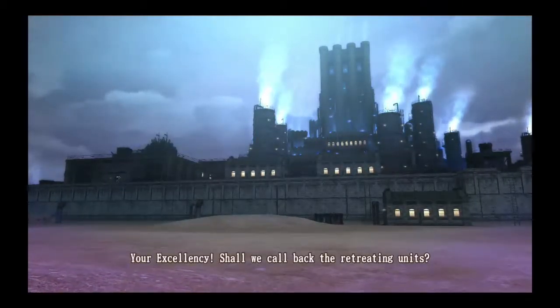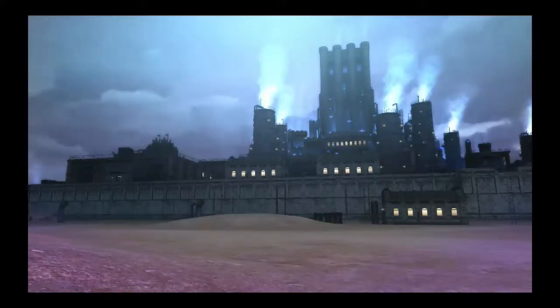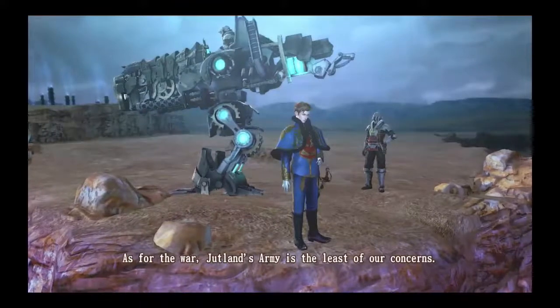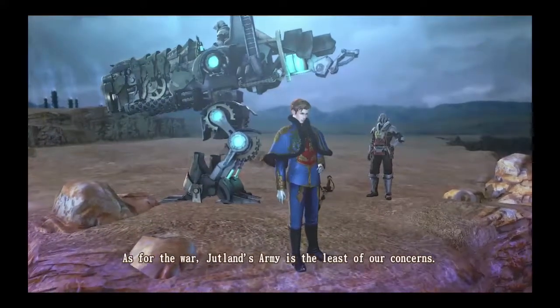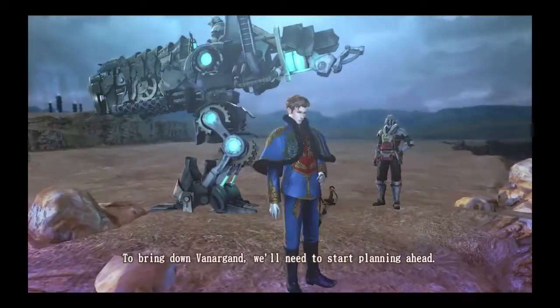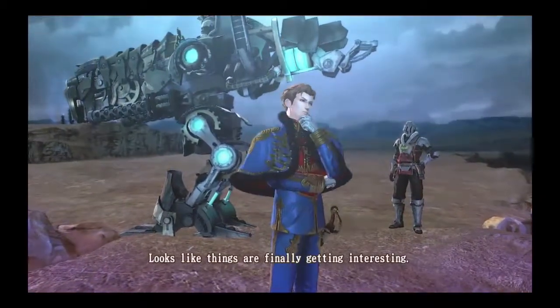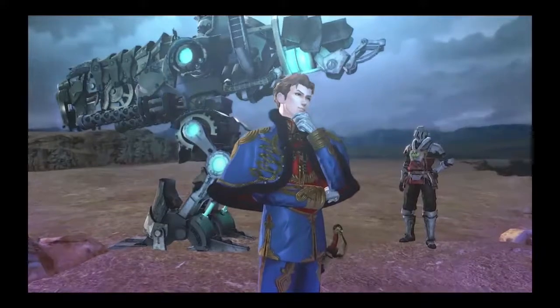Your Excellency, shall we call back the retreating units? No need. We already lost this battle. As for the war, Jutland's army is the least of our concerns. To bring down Vanargand, we'll need to start planning ahead. Looks like things are finally getting interesting.